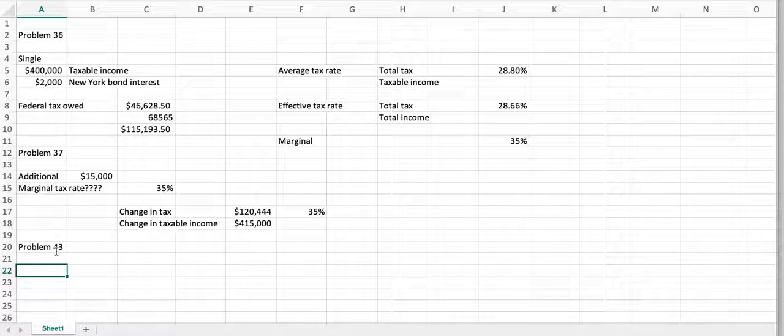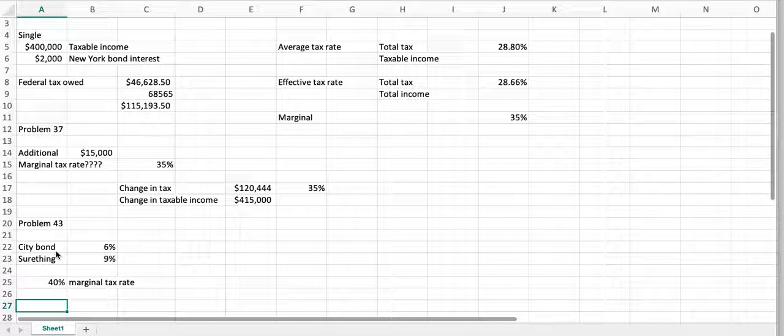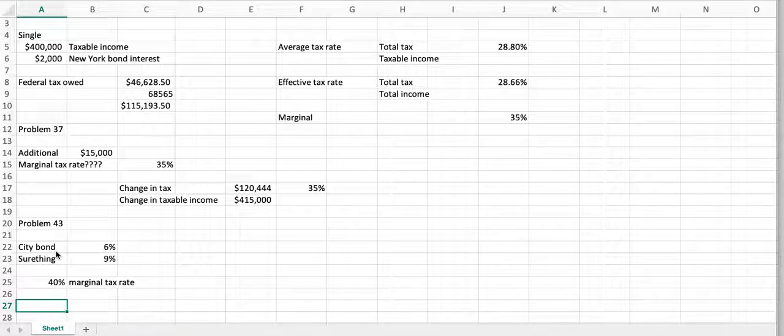So in this one, Hugh has a choice between investing in a City of Heflin bond at 6%, so a city bond at 6%, or a sure thing bond, which is private, and it's 9%. And assuming that both bonds have the same non-tax characteristics and that Hugh has a 40% marginal tax rate, again, that's information we have to have before we can give anyone advice on what bonds to buy. They said, what bond should he invest in? So what we want to look at is our after-tax rate of return for both of these.